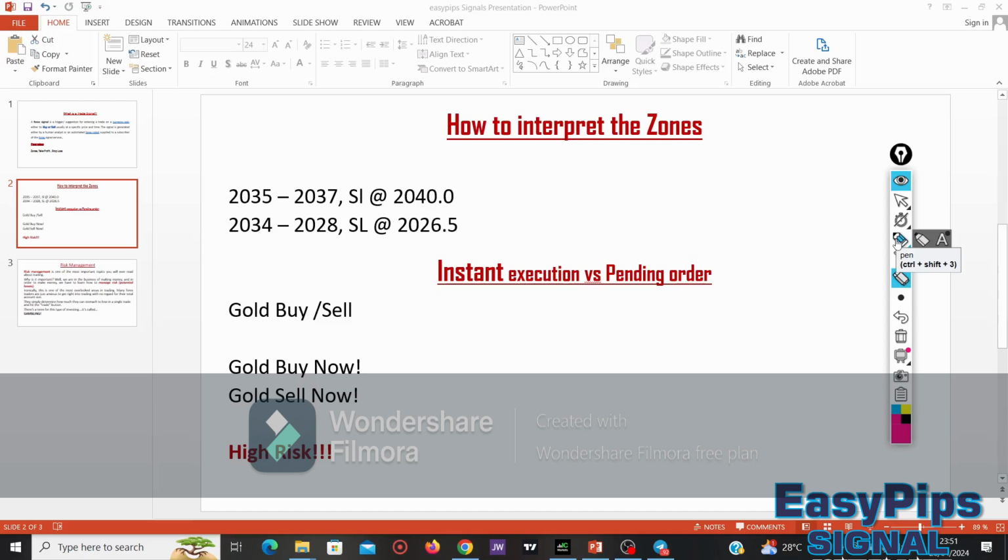Because we want to make the best of 2024. We don't want to be having wasted pips any longer. If you are making profit, maximize it. If you are making losses, we want to minimize it. I want to ensure that everybody in this signal group is up and running, making profit from this signal channel. Whether free members or premium members, I want everybody to make money from this channel.